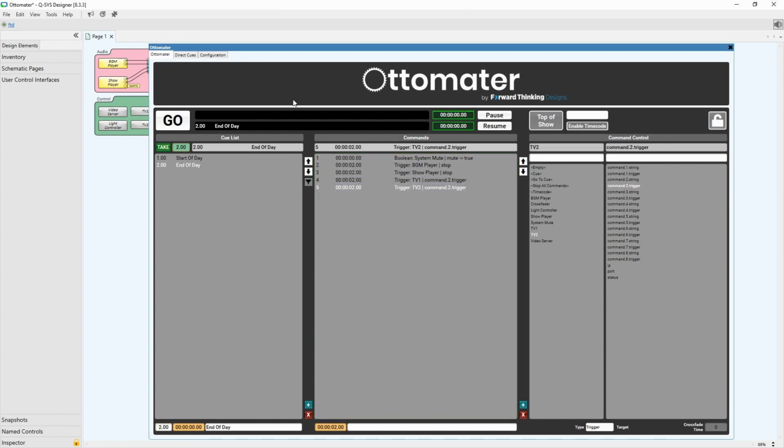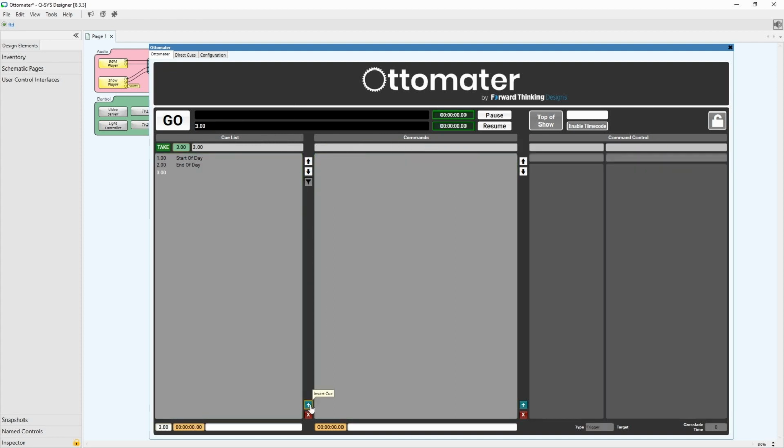Now we're going to create a show start function. Now one of the things on the show start is if anything else is running in the background, I want to stop it. So I'm going to insert command, stop all commands. And let's make sure that we name that so we remember what it is.